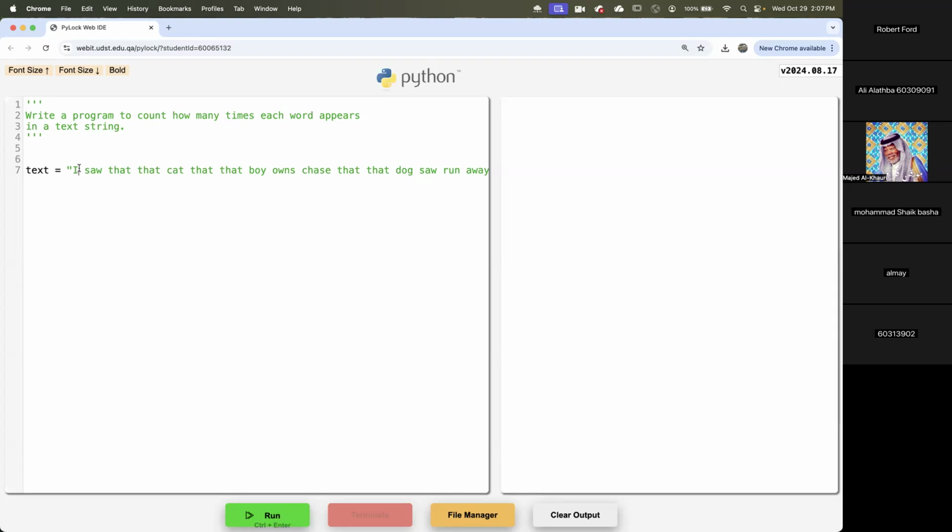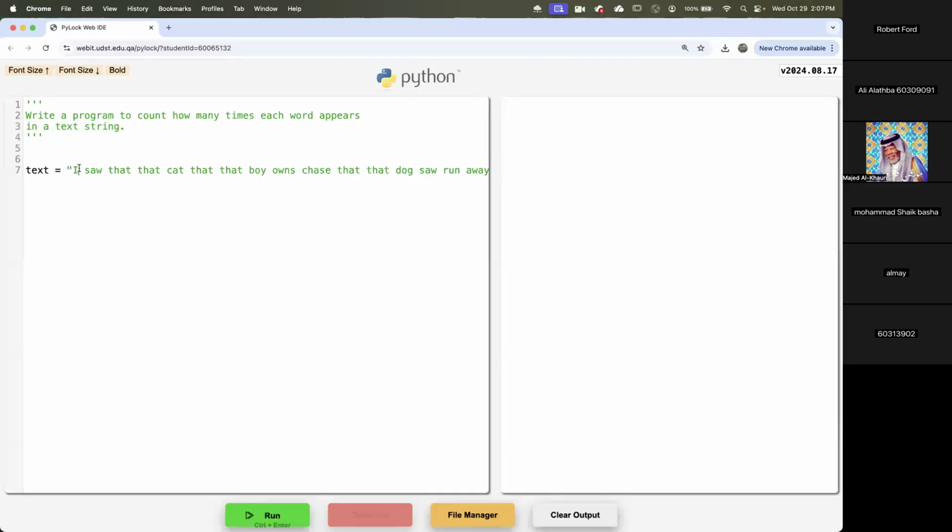All right, the first problem with this text is that text is really just text. It's a whole bunch of words and a whole bunch of spaces between each of the words. But I can't even ask a simple question like how many words are there? I can ask how many characters there are, because that would be just the length of text, but that's not going to be good enough. I need something that would tell me how many words I've got. Once we get the number of words, then we can start to figure out how many times a certain word appears inside my text.